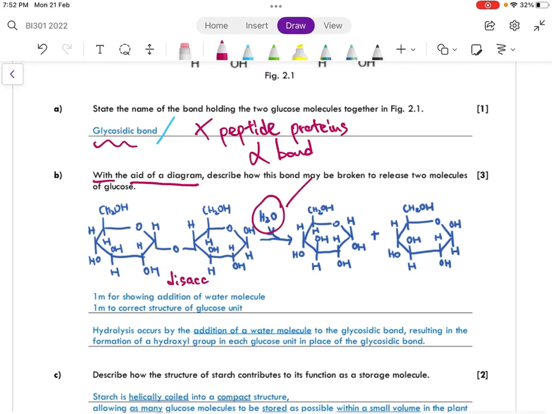If you draw the correct structure of the sugar at the end of the day, you also want to make mention of the word hydrolysis. Hydrolysis occurs by the addition of water molecule. Some students did not take note of the addition of water molecules. There are some students that didn't read the question carefully. They didn't see that it's the idea of breaking, and they mentioned condensation instead. In condensation, you expect that water is produced, but in hydrolysis, water is used. In this case, we are looking at hydrolysis. So this is part B.